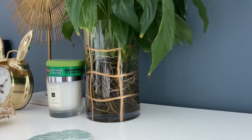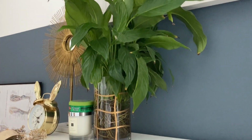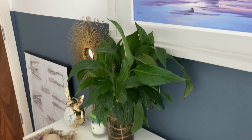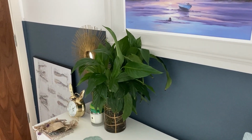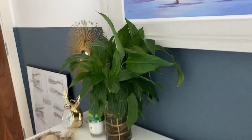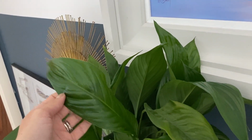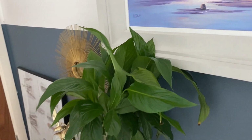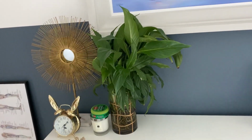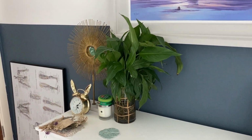But yeah, it absolutely loves being in water. It's just such a happy plant in water. I'm never moving it. It's kind of cool how big and bushy it is now. I've had lots and lots of new growth since, with the shiniest leaves. Probably shouldn't focus too much on that one because it's just a standard peace lily, but I have fallen in love with it all over again.